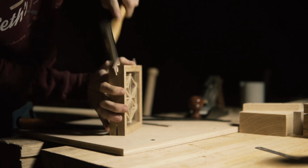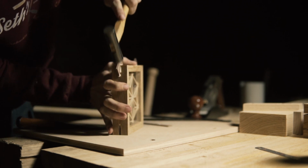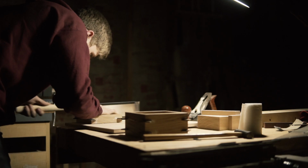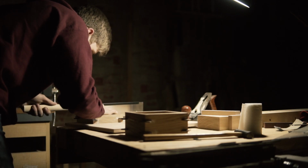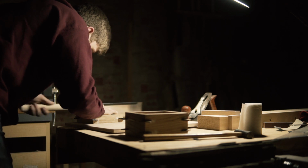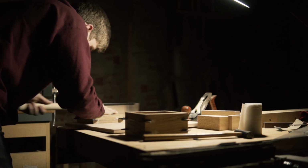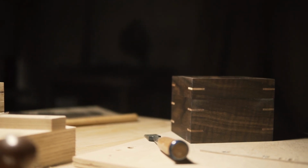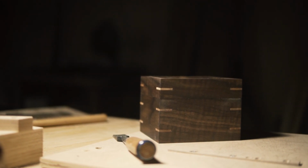The hardest part about installing these splines is the glue actually gets in the way from being able to tell if it's fully seated on both sides. Because if you hit it harder on one side or the other, it will actually make it kind of rotate a little bit and there'll be a gap. And I only had one of those in this box, and I wish I didn't, but I actually ended up filling it with some walnut dust and some glue. Ended up being invisible, so it is alright.